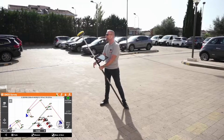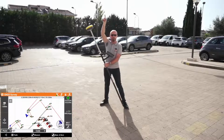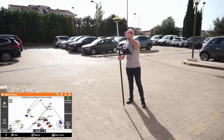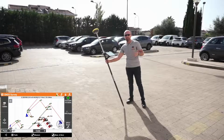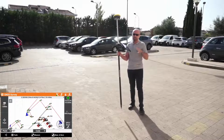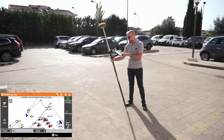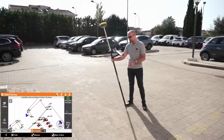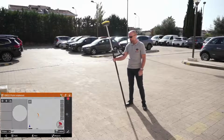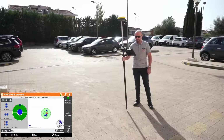With this slope, I'm reading only the satellites in that position of the sky. Obviously, I'm losing all the satellites that are on top of my head. It means that I can have problems tracking satellites, because I'm hiding all the other satellites available on top of me. Anyway, as you have already seen, the process to measure a point is really quick. I can easily do a measurement like this, measure and store. The point is saved. Double click on the screen. It's point 167. If I choose to stake out the point, I really like this software, I'm exactly on the point with a very good accuracy.